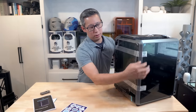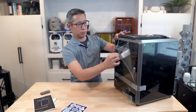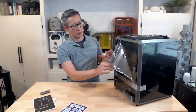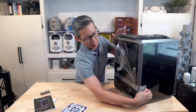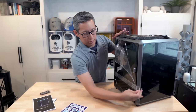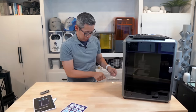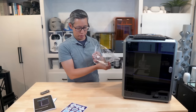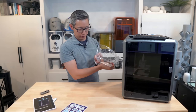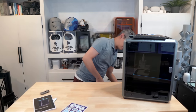So we'll go ahead and take the tape off that's holding the door closed first, which is also gonna peel off the front film that's protecting the glass. Okay, and of course it does remind you to switch from 230 volts to 115. Of course that depends on the region you live in.